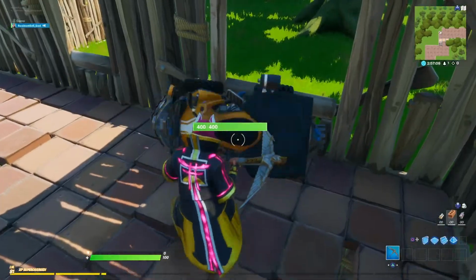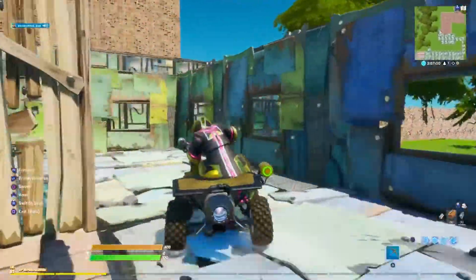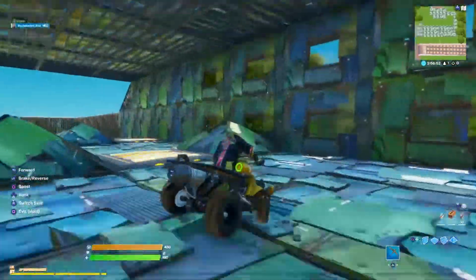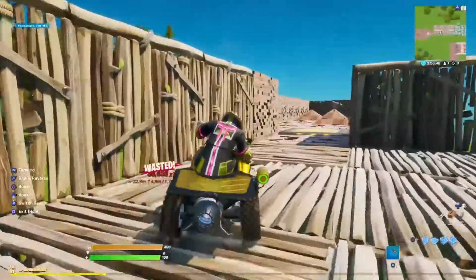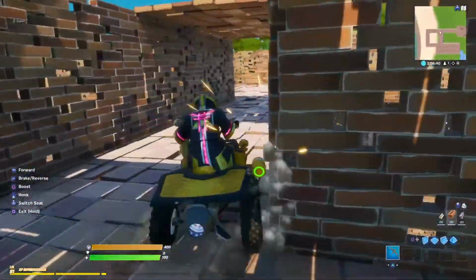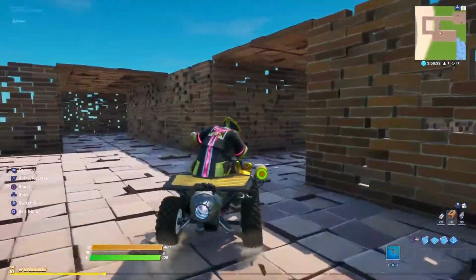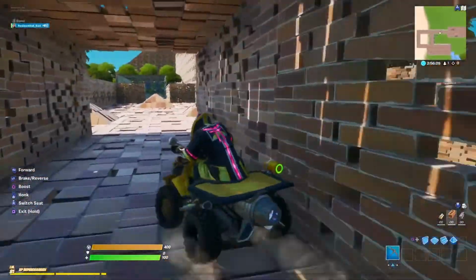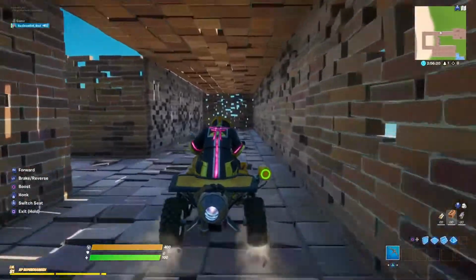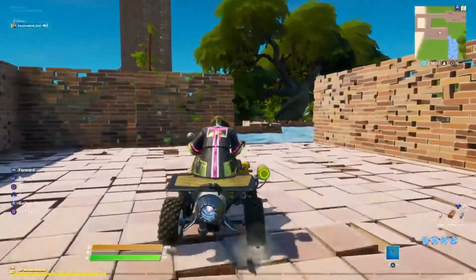We fell down. That's okay. Whoa, that wasn't the plan, but hey, it works, I guess. Now there's two ways you can go. There's this way, which was the shortcut. Or if you want to, you could come all the way around here and do that. Now why you'd want to do that, I don't know, but whatever.